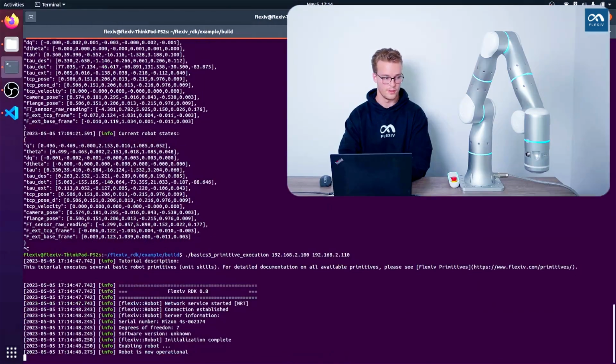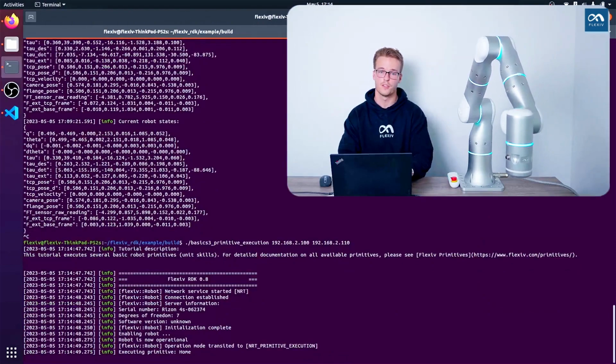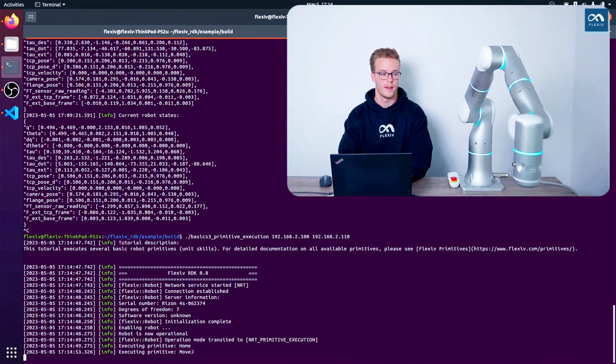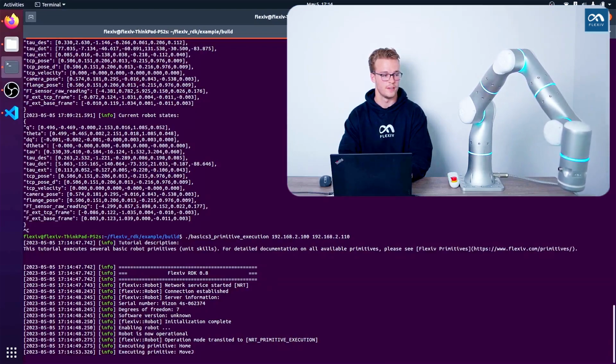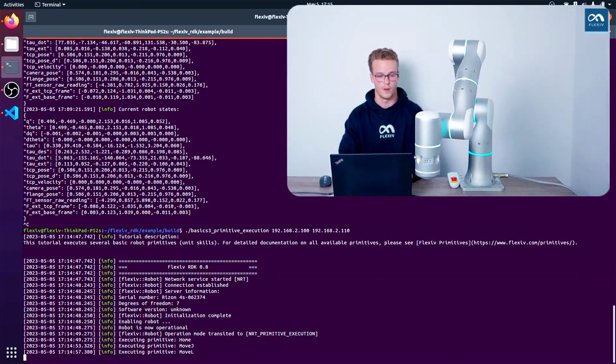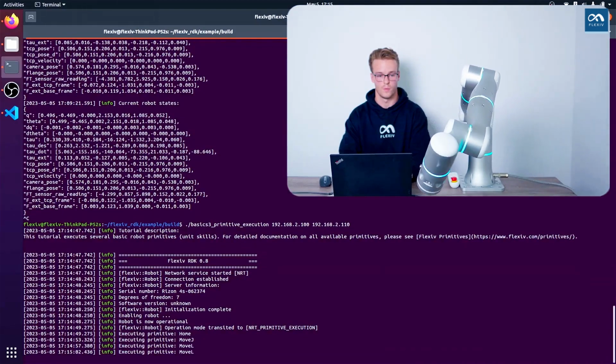Okay, and when I hit enter, we will see it first move to the home position. And then we see one motion, another motion, carry it over into the last motion, and then one more. So I won't worry about the details of how these motions differ, but you can take a look at the code and take a look through the documentation online, and it should give you a great start at understanding the different ways that you can specify motion for the robot.